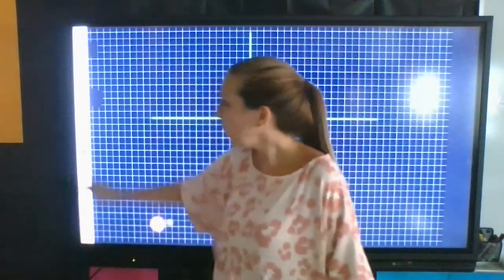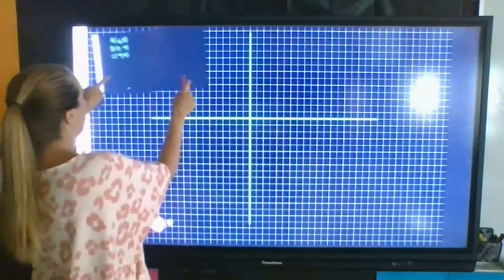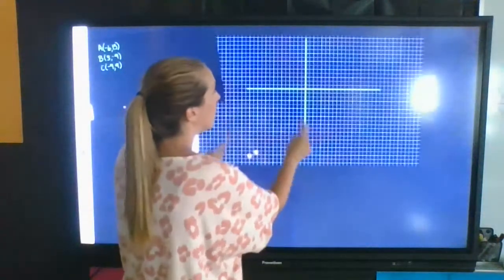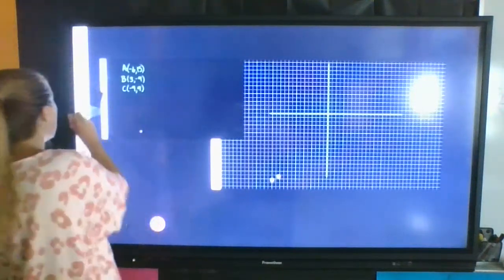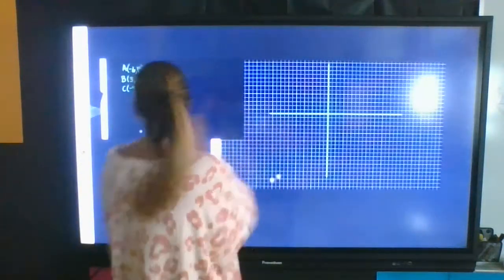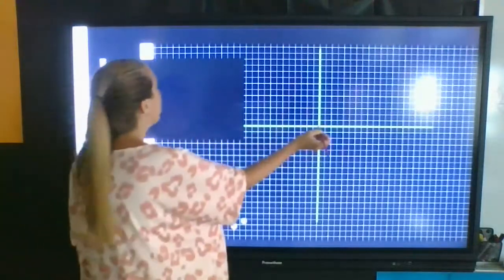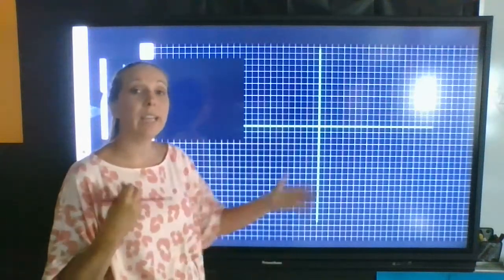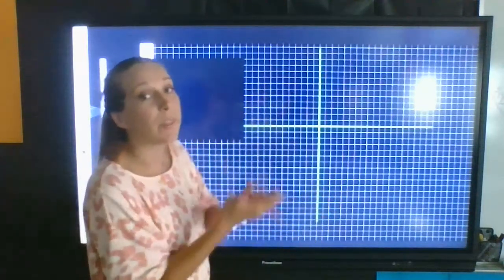So now we're going to take our numbers and we're going to plot them on the graph. All right, so let's move this. Mr. Clark taught me a really cool new trick, so we're going to use it. All right, so we have negative 6, 15. So we're going to start at our origin. Let me blow this up a little bit more. All right, so we're going to start at our origin, and we're going to go left 6 because it's negative. Now, notice I said the word left. If you say left, that means negative. If you say down, it means negative. If you say right or up, that's positive, okay?